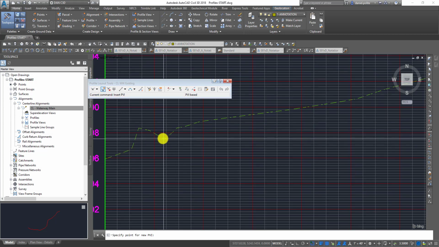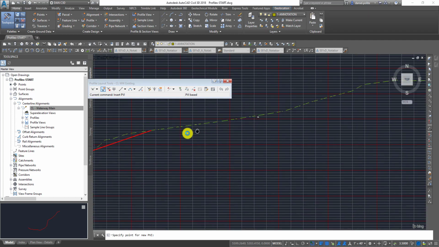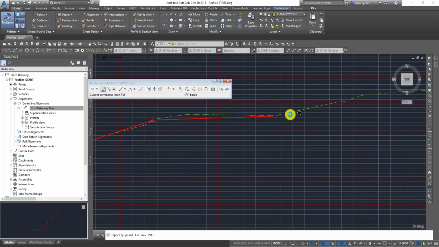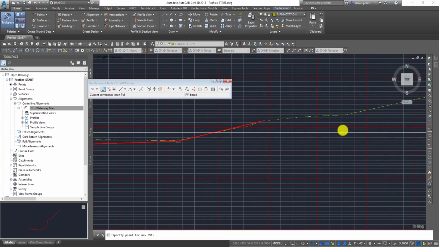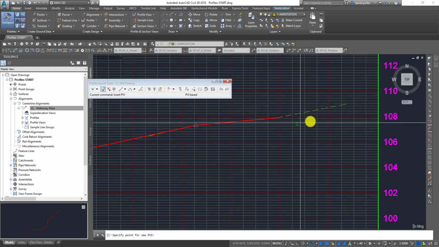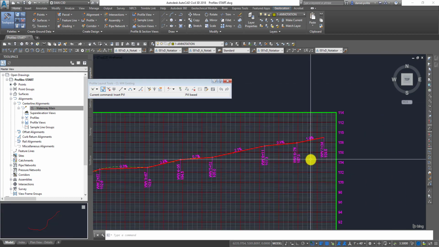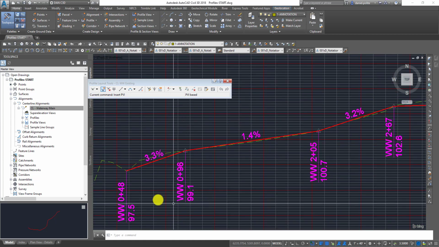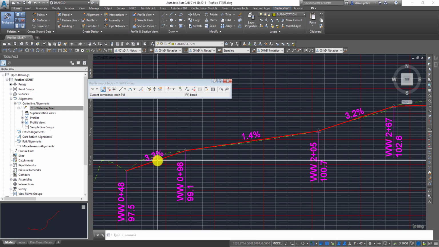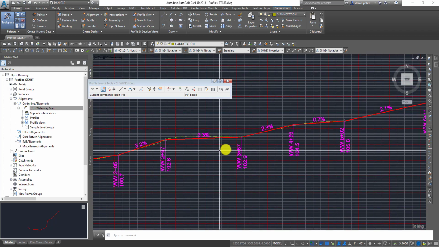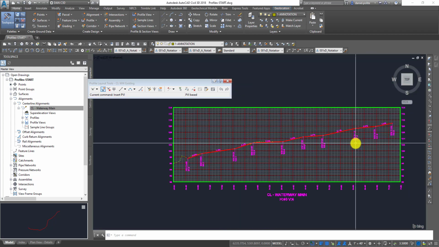So if this is the start of my waterway, and this is just my average slopes going along my existing ground. All I'm doing is creating a line here just to show what my existing ground slopes are. So when I go to design my waterway, I could say, okay, from this station to that station, I'm at 3.3%. This station to that station, I'm at this percent. It just gives you an idea of what that existing ground is, but you have the option there to do that. So I just wanted to put that out there.